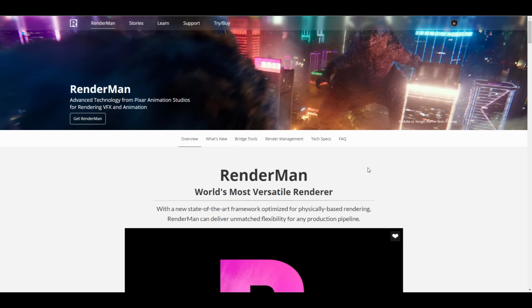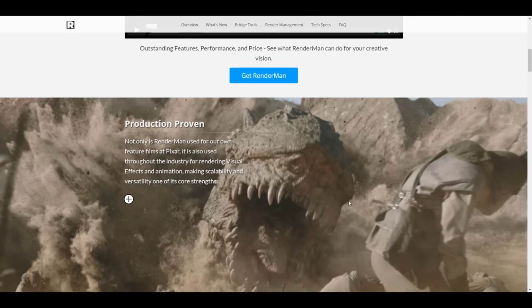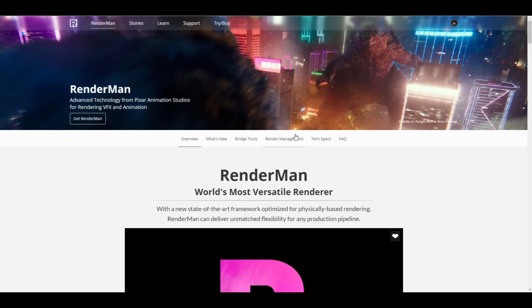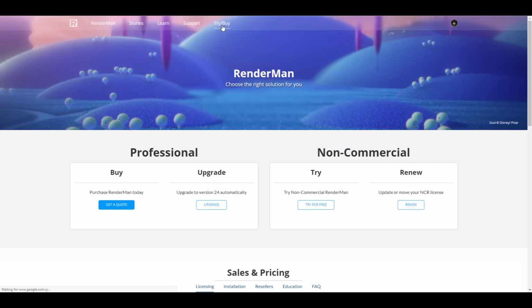So all you need to do is go over to the link in the description that will bring you over to renderman.pixar.com, and from here you would need to register or simply create a login so that you can start getting it. Now, once you get that, go over to this section that you have as try/buy and click on that button, and it would also require you to log in. Once you log in, you would notice that we have a section called non-commercial, and this is the one you would like to work with first before you proceed to the purchase section. Try this one first, see how it works, use it before you go here.